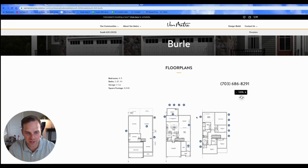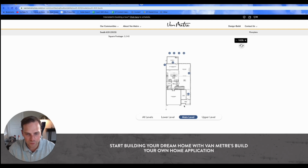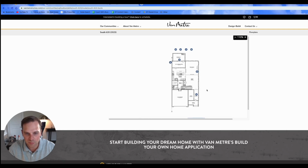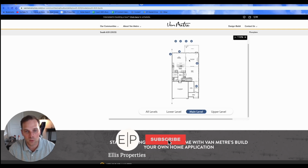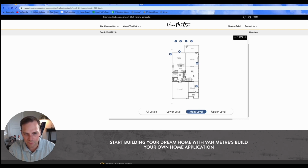So let's go check out the Burley here. You'll see on the main level right when you walk in. Hopefully you can see this. I can make it a little bit bigger, actually. You walk in through your porch, your foyer, and you can actually keep a study right here. So you'll have a window looking right into your front porch, some natural light, great for those work-at-home type spaces. And then similar to all the single family home floor plans that we just saw, you're going to have a wide open living space here in the main level. You're going to have your great room, you're going to have your dining room, and then you have your cafe flex room, where if you wanted to put your table, you could, but if you just wanted to eat at the dining table, really, it's going to be a wide open floor plan, so you can get creative with how you want to lay out all your furniture.